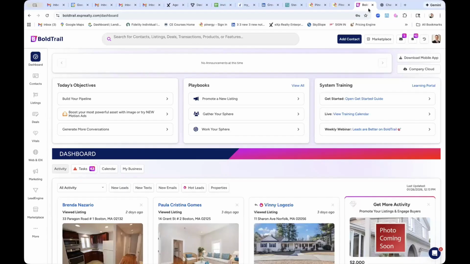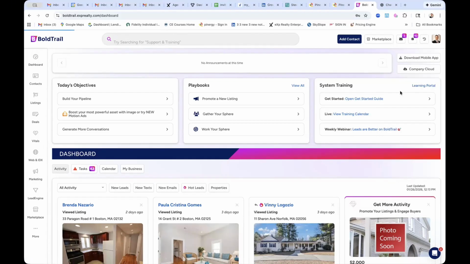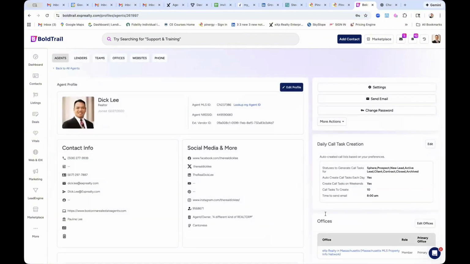All right. So the first thing I want you guys to do is log into BoldTrails. You're going to come to your dashboard. From the dashboard, what I'd love to see you guys do is click on the top right-hand side where your headshot should be. If you do not have a picture there, please upload that today after this call, not now. Scroll down to My Profile. Click that. Okay. Is everybody there?